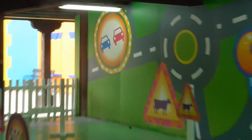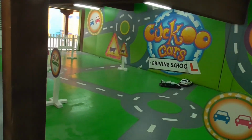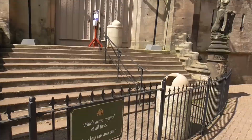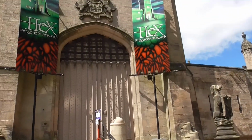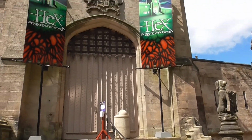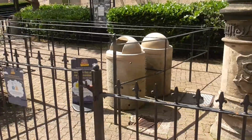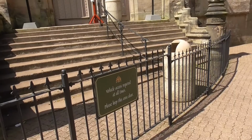Just see there, they've left the shutter up around there, and you can see that the buildings have been painted up, but we can't see much. They have been painted up. Hex: The Legends of the Towers, the indoor madhouse located in the towers, is, sadly, one of the attractions that is closed, but it is understandable. We saw with Haunted House at Legoland, that's shut for the whole year. We don't know about this, but there is some hand sanitizer outside the front and some signs around here talking about what to do. So hopefully, this gives us hope that it will eventually open.